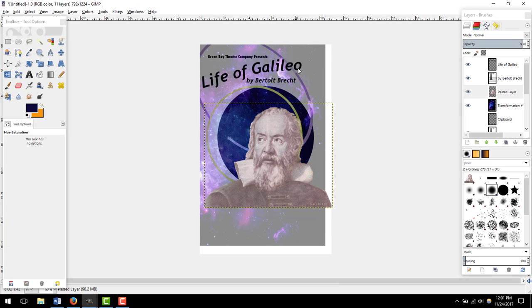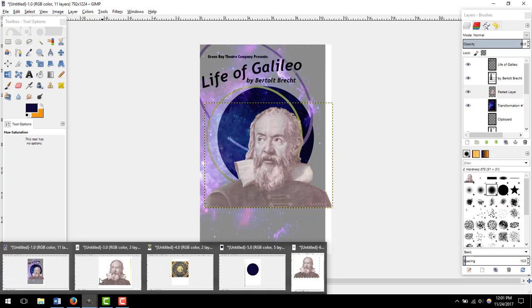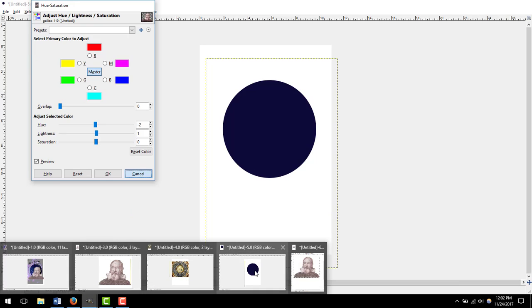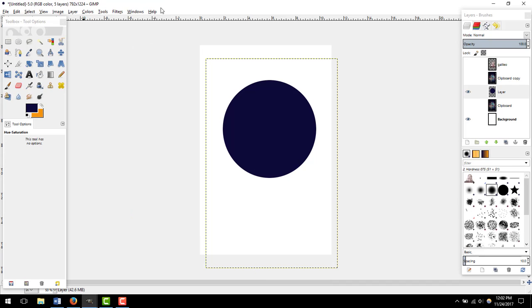So I built all of these circles off of this one here, and there's a neat trick to it. So let me show you that real quick. Where's my dude? There he is. Okay, so what I'm going to do is select this circle. Ants Marching says it's selected.